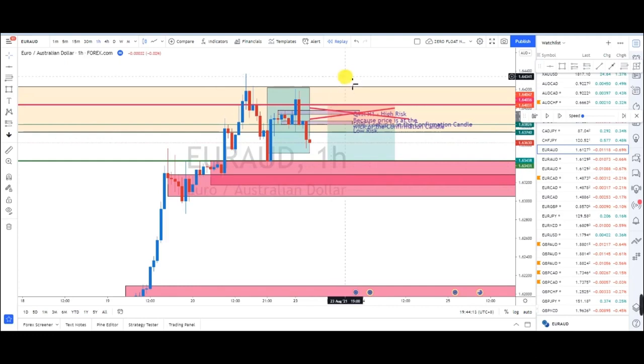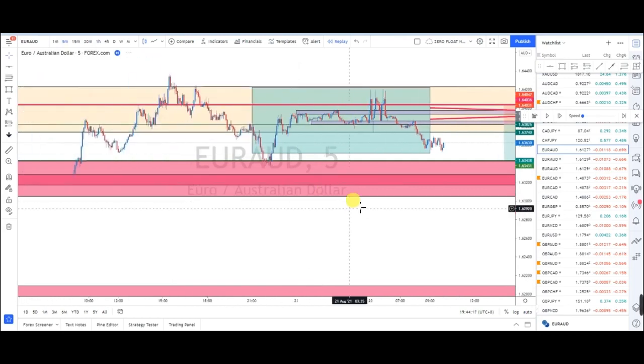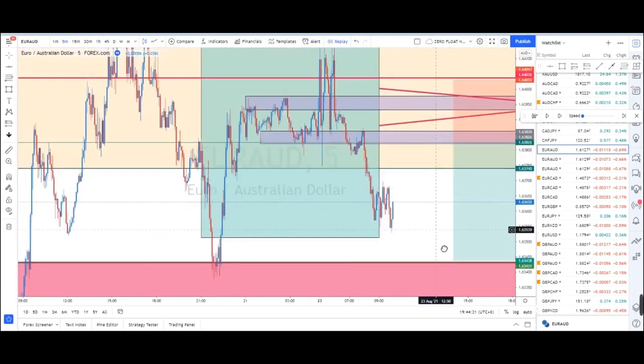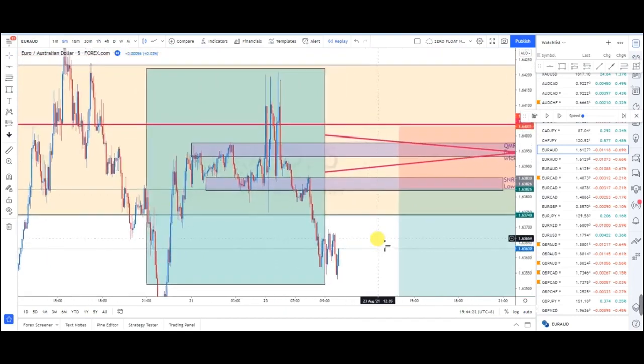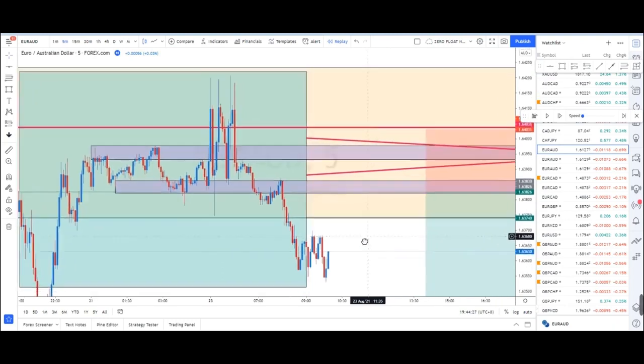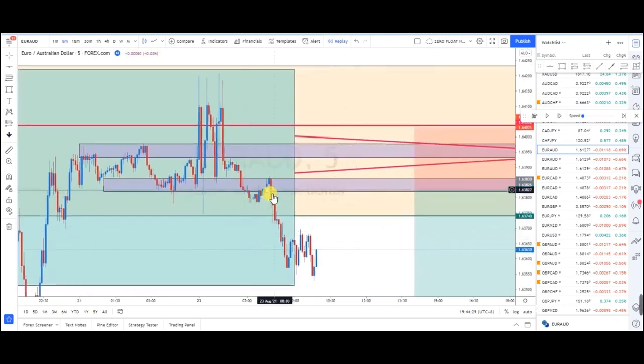Next one, NORA entry. When does it come in? So first of all, for the price to come in to get our NORA entry, what should we do, guys? As you can see here in the M5 time frame, what do you see here, guys? Do you see anything? Okay, let me change it to the M1.